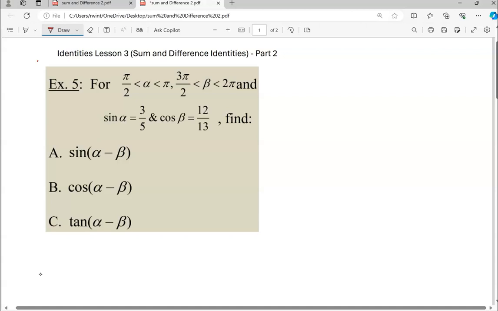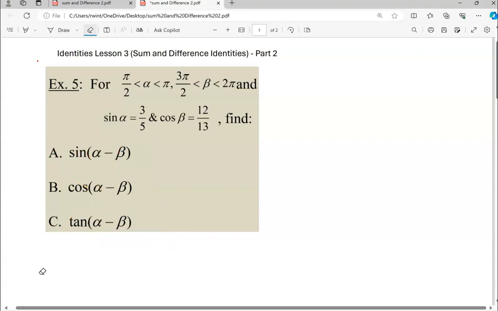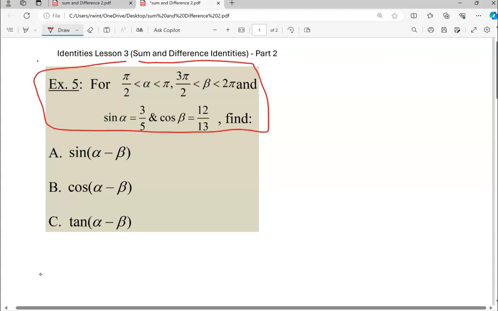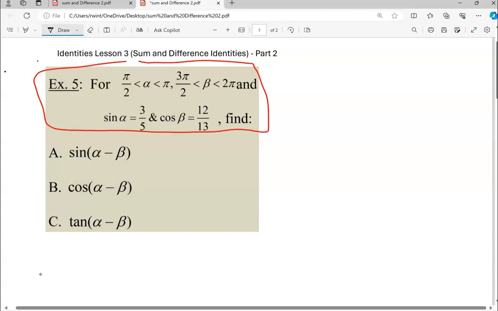First thing I'm going to tell you, a lot of people are going to jump right in here and just do their identities. You know, like there's some different identities for sine. Don't. You'll be very, very unhappy if you do that. The section that you should be more concerned with than anything else is that. Now you might say, well, I don't understand what that's asking. Well, that's where I step in here and hopefully I can help with that.